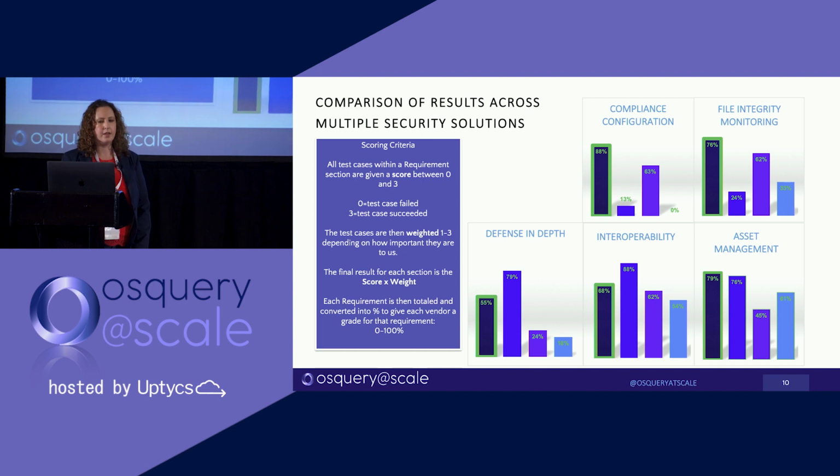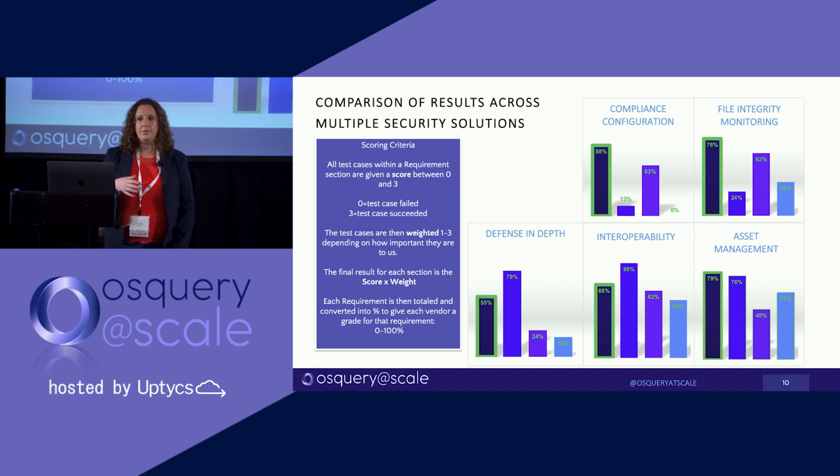So we ended up doing a POC with 4 vendors. One was an incumbent vendor that was in our network. And so Upticks is the one that's highlighted here. So we feel like we can get great compliance configuration, the FIM piece, out of Upticks, as well as get all that EDR, the data recorder piece for our threat hunters as a byproduct, and it's going to fit great into the environment.